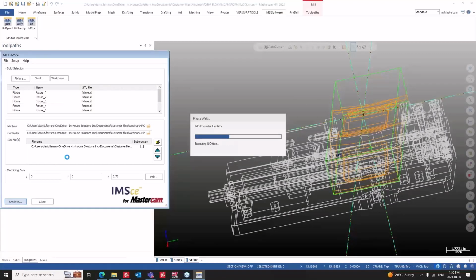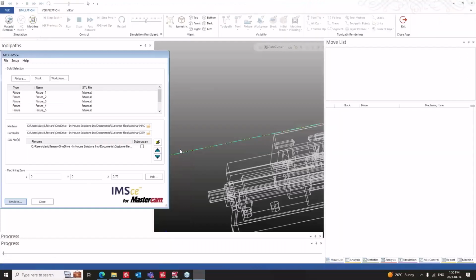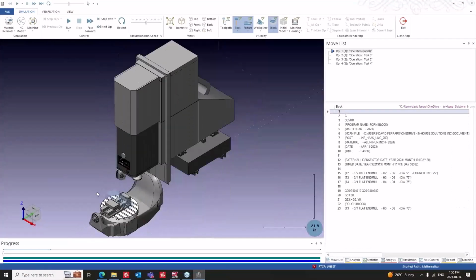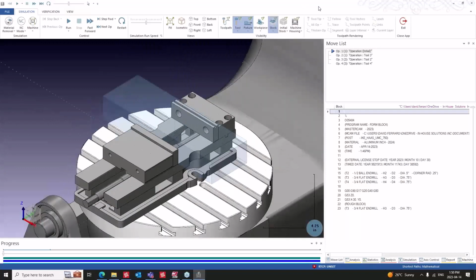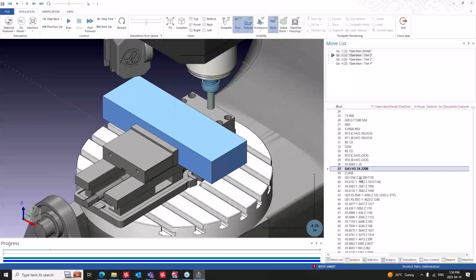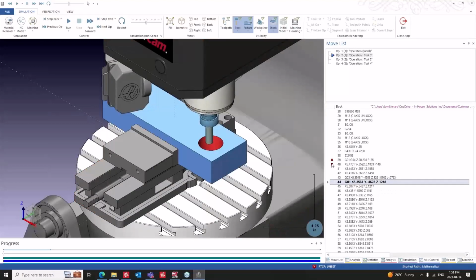I want to show you that, prove to you that this is actually reading the G code. So when this comes up on the screen, we'll be able to read that Z minus 20 and then we can see it and we'll see the results of it too. Okay, so there's our part on the screen. And we're going to turn on the stock and we can watch the G code. And if we watch here, there's that minus 20 line right here. So we can just watch what's going to happen. And bang, you can see the collision right there. And of course, it'll automatically red X you right there.